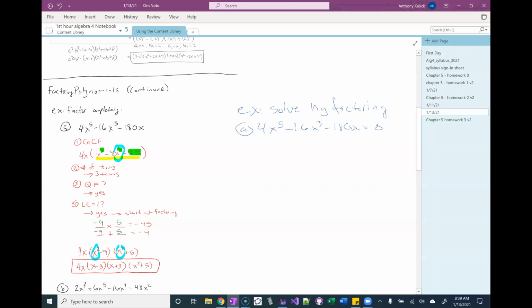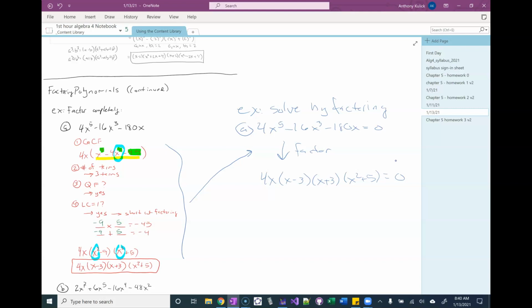So a solve by factoring problem is going to have equals 0 at the end. Notice this first example is the exact same example that we had for our first factoring example, except it says equals 0. So the first thing we'd want to do is to factor this. So I'm just taking that work, just so we don't have to do that all over again, because the factoring is the hard part of this.